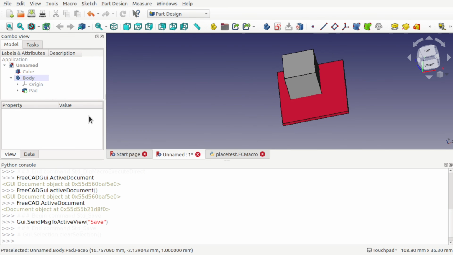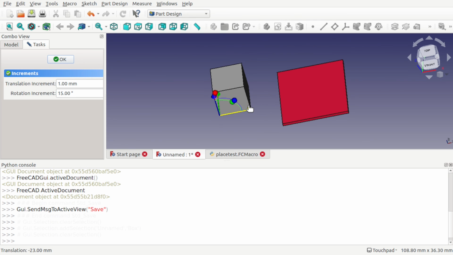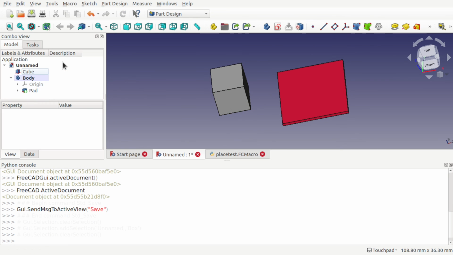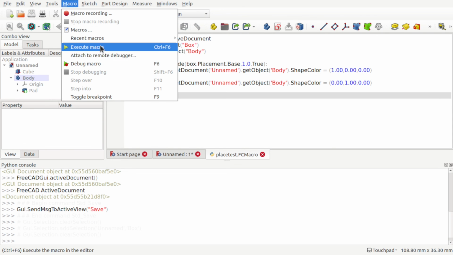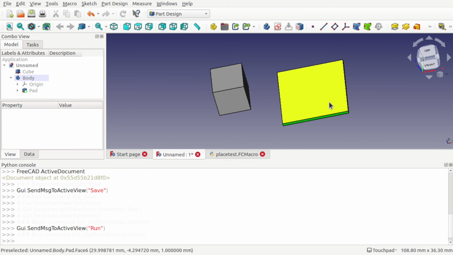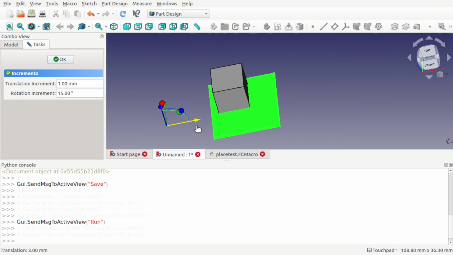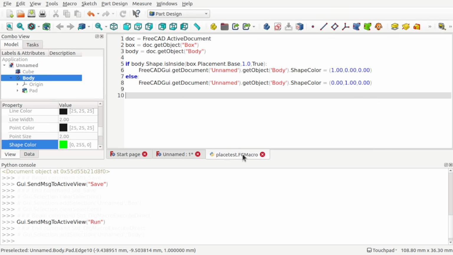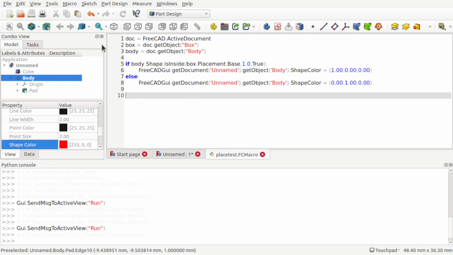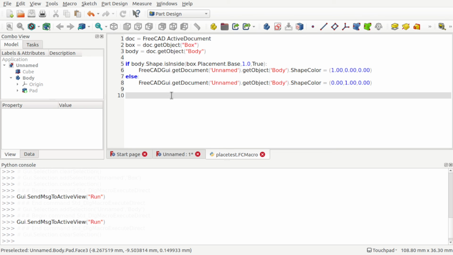And at the moment, I changed that to red, didn't I? So let's move that cube. Right click, transform, so it's not intersecting. Okay, let's run the macro, go back to the macro, execute macro, got no errors, and that's green. Transform that body, right click, transform. There you go, move that body rather than moving the cube. Doesn't matter which one. Execute the macro, macros, execute, and now it's red. So that's the if statement working in there.